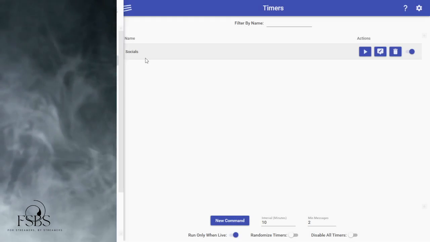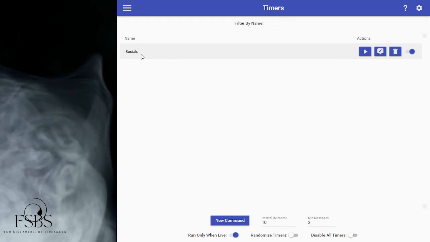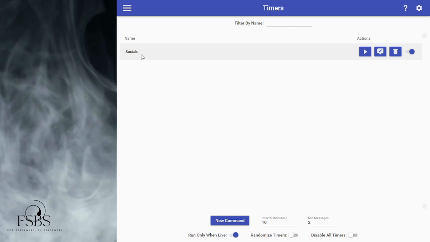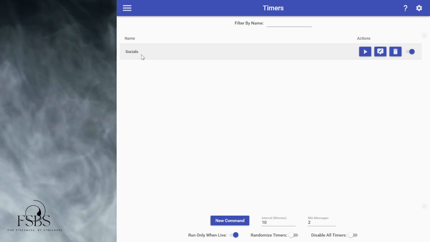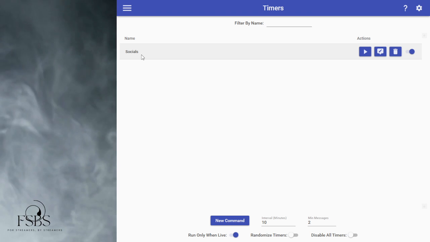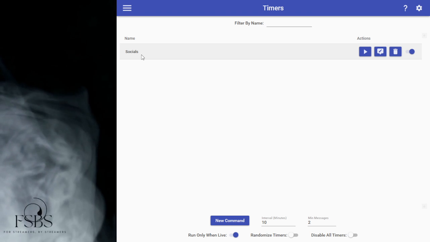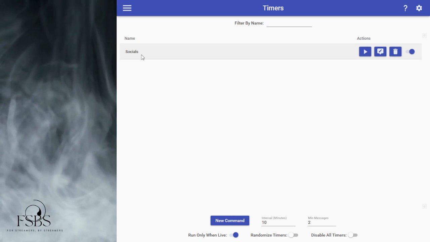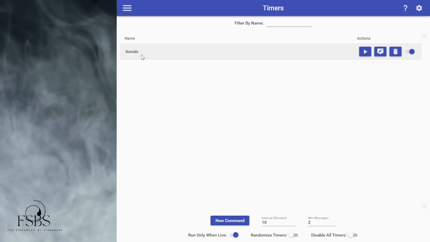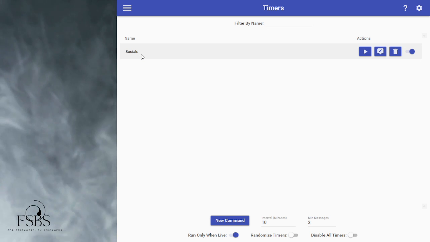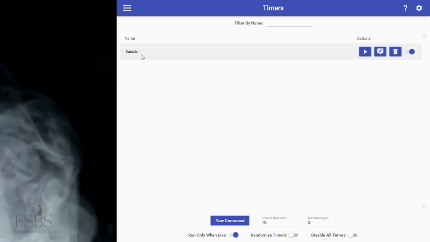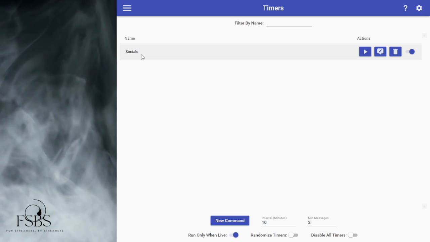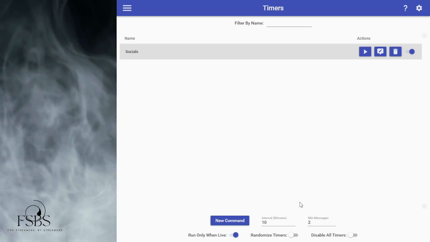Timers, yes and no. We have one built in there. Honestly, in my personal use, I typically don't have the timers going just because I feel like it kind of clusters up your chat. But for a lot of people, you might not have your chat command set up or anything like that. So you need your timers to just kind of remind people like, hey, if you like what you see, give us a follow or whatever you might want to put. So you can put those in there.